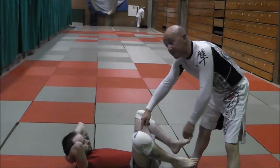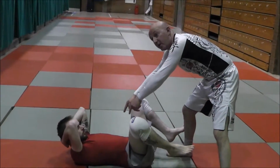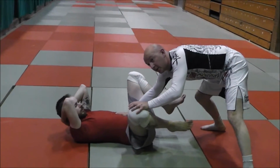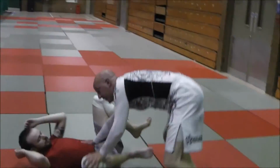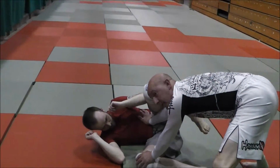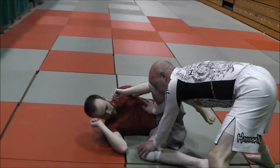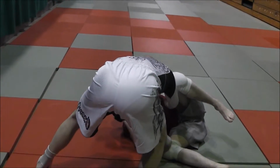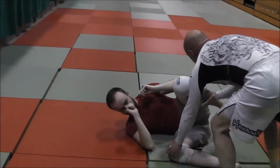I'm going to put Carl in a position that he's not comfortable in, because he's very comfortable here with his back flat on the mat. So when I get to here, I cut the angle by just stepping out with my left foot, which gets his knee in the mat. Okay? I've still got control here. I'm just going to step and get leg separation. And when I get to nearly side control position, just turn around.